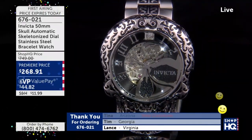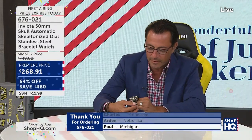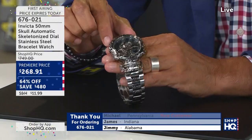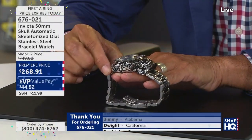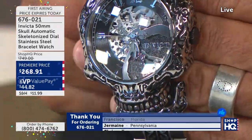No one has had anything like this. No one has had a watch that has even come near to the design and the aspect of how this moves, and the filigree design. Look at that kind of dome donut shape that you're getting right there on the side of it, and then that crystal that is just absolutely fabulous.